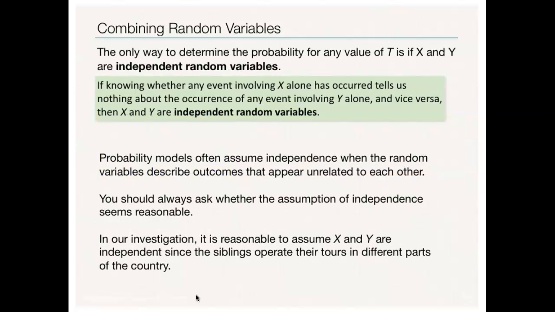Yeah, sorry, I don't mean to rush you through that. So you just need to know that they're independent random variables. Don't feel like you need to write everything on this page down. The important thing is to be able to combine random variables, we need to know that they are independent.